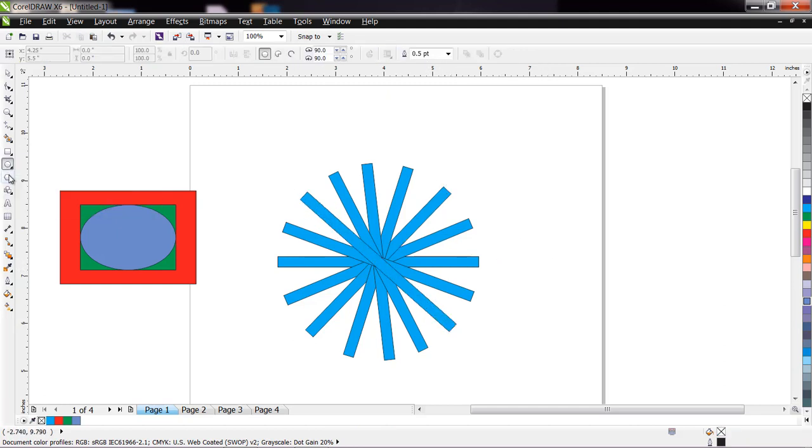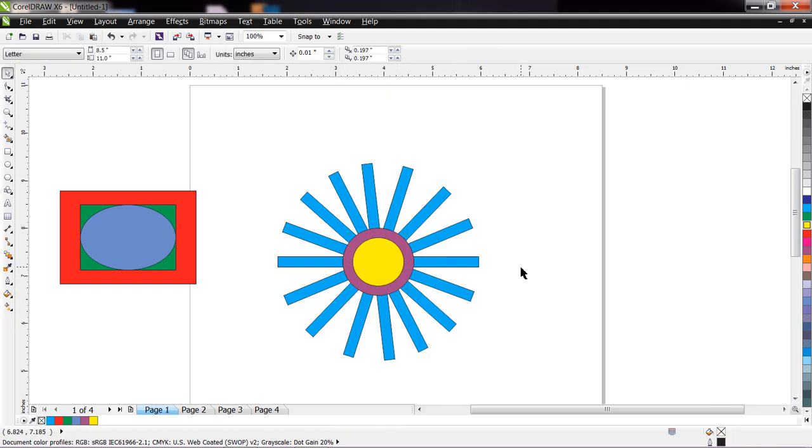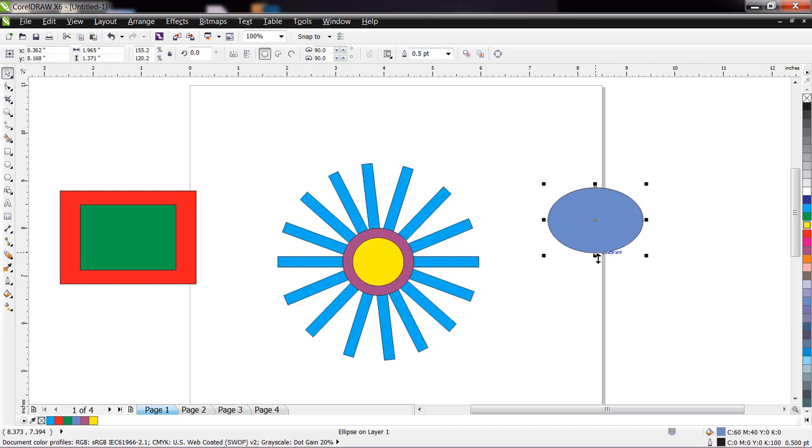Now create a circle, place the circle here, fill any color. Like this we make a drawing as per your logic. Now I press Shift and increase the size of the circle. Then the circle is also copied and pasted. Again press Shift and decrease the size of the circle. Like this you make a drawing for simple practicing. Here you have a circle. Here also we make some drawing.